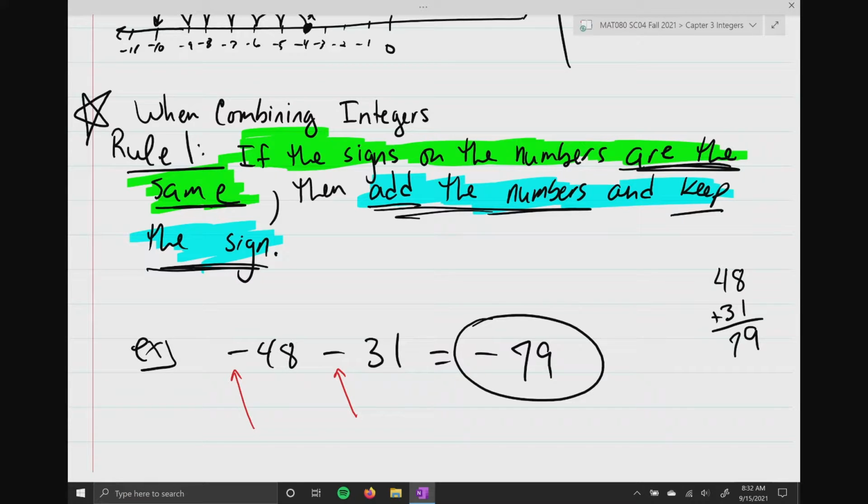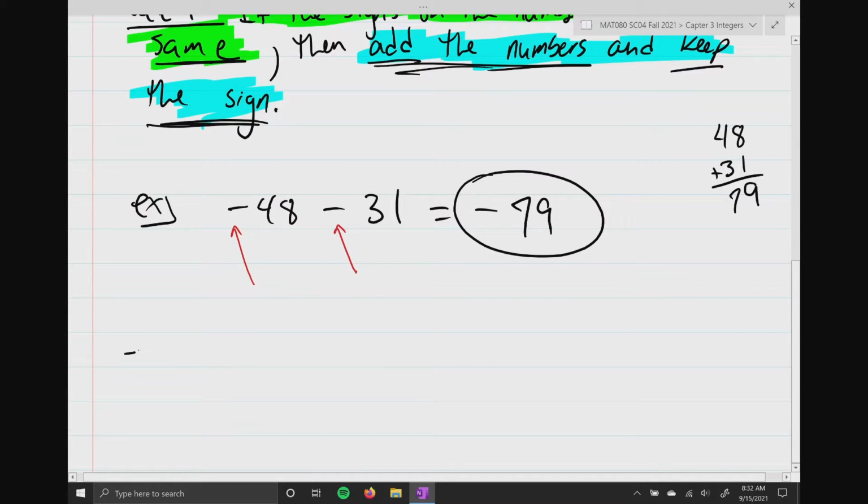That's how. Now think about this. I gave you one rule. How many different problems do you think I can come up with? How many numbers exist? An infinite amount, correct? So all you got to know is this first rule. That's it. If you know this first rule, you could do any problem. Let's look at this one.